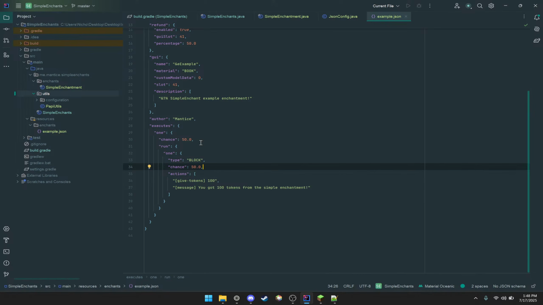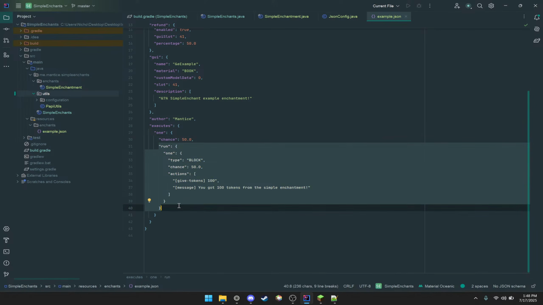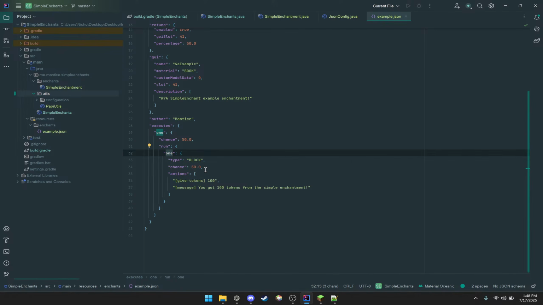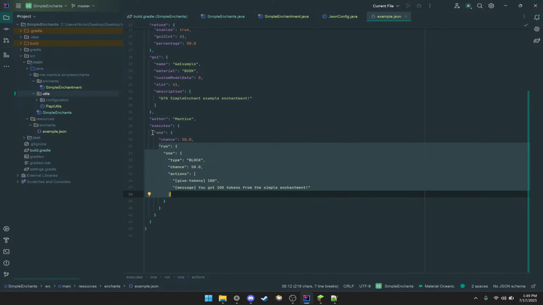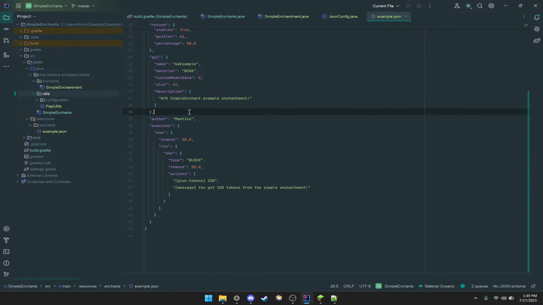So what I'm trying to do here is, we're gonna have a list of executables, and this is one executable. So whenever this one gets called, it has a 50% chance to get called. Whenever it does get called, it'll run everything in the run block. However, I also want these runnables here to be picked at random as well. So one of these will get picked at random, and one of these will get picked at random. Does that make sense?